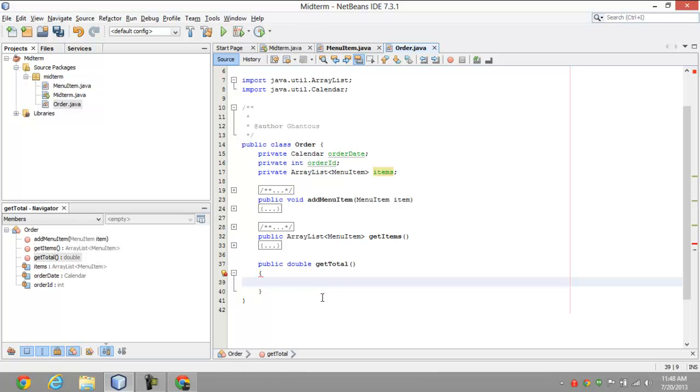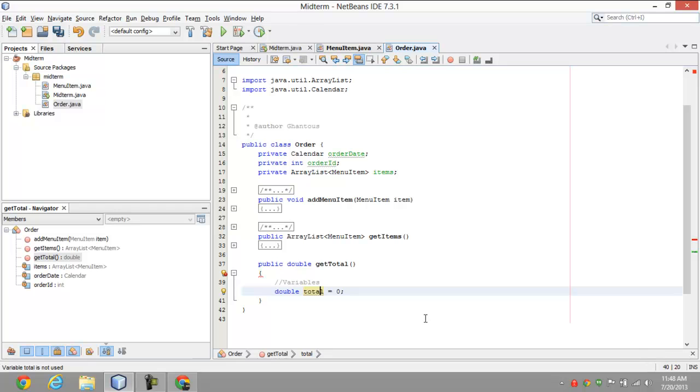getTotal is slightly more complex. getTotal is going to go through the list of items and it's going to total them up. So the first thing we're going to want to do is declare a double as the total that we're going to calculate. So this variable, total, type double, is going to be where we store or add up the price of each item.